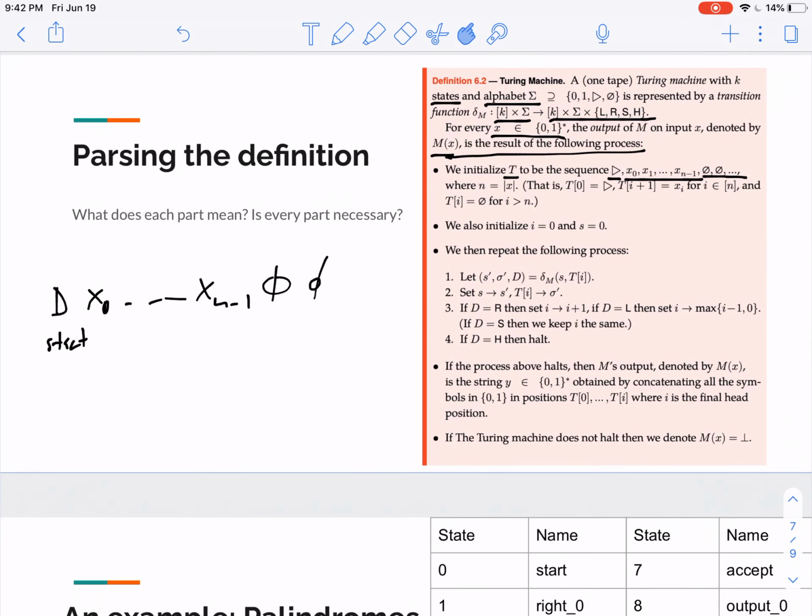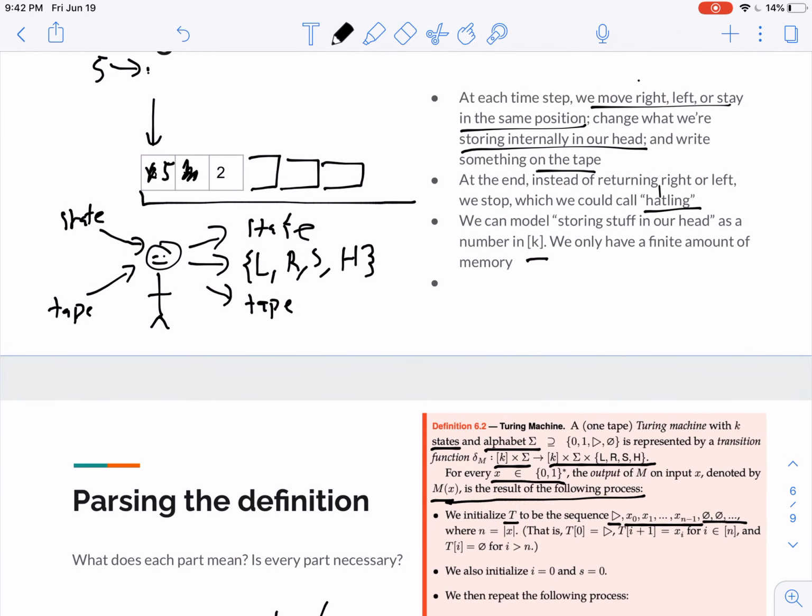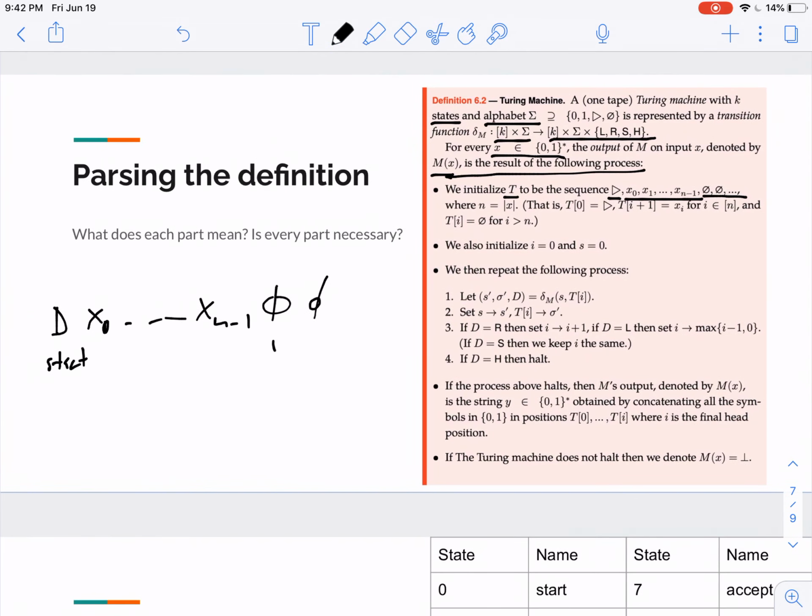Well, if we think about our human computer example, we didn't actually write out all of these. We just wrote through +2, but technically, since we're working on an infinite number of spaces, you could say every single one of those other spaces is blank. So it seems like this symbol right here might just indicate blank. And we didn't really understand what the alphabet was when we saw it, but now it makes sense. Oh, the alphabet is probably the different things we can write down on the tape, right? So if we were doing arithmetic, the alphabet might be plus, times, the digits, and parentheses.